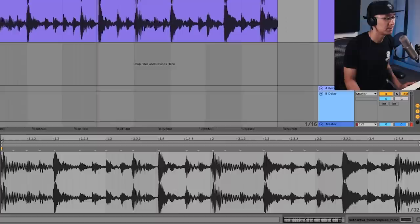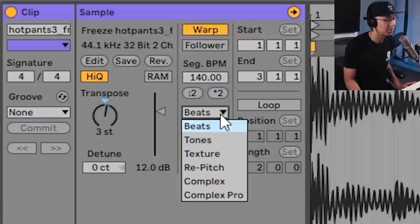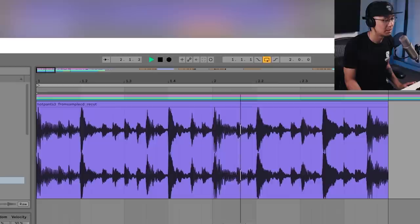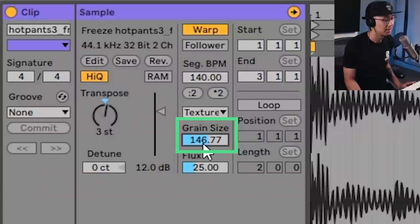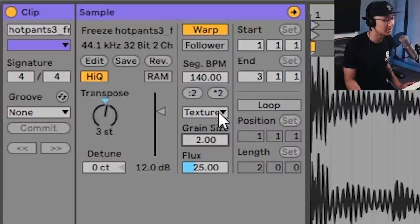Now, I encourage you guys to explore the different algorithms that will determine how that pitched up break will sound. The texture one is a good one where you can choose the grain size. So the bigger the grain size, the more chopped up and more old school it'll sound. And if you bring it down to a smaller grain size, it'll sound a little more flangey. So it's really up to you and how you want your break to sound. I'm going to stick with the beats algorithm for now.